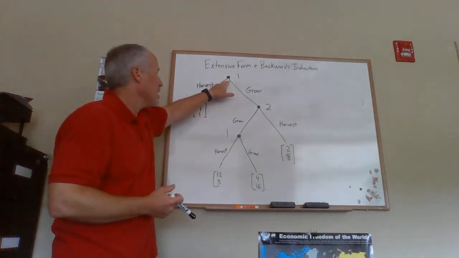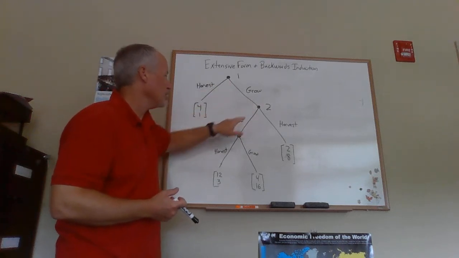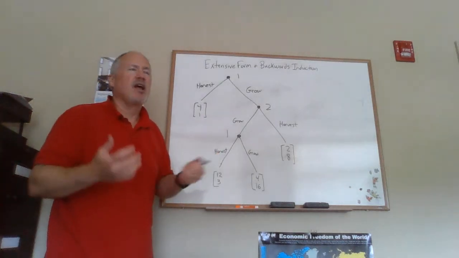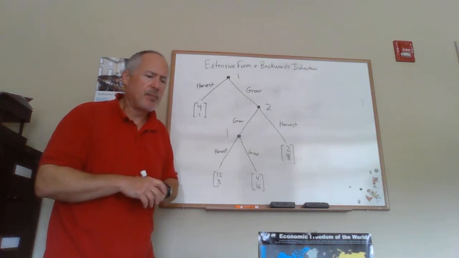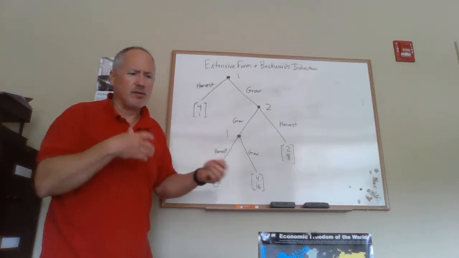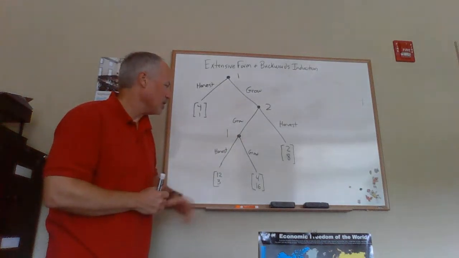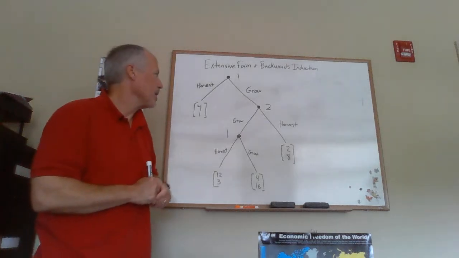And you can see that as I have it set up here, player one gets to choose, and then player two gets to choose, and then player one gets to act. So player one's going to act twice. If you were actually running this game as an experiment, you could let the players go on trade back and forth many times. I've only got room here on this board to show a couple moves, so we're only going to have three moves here.